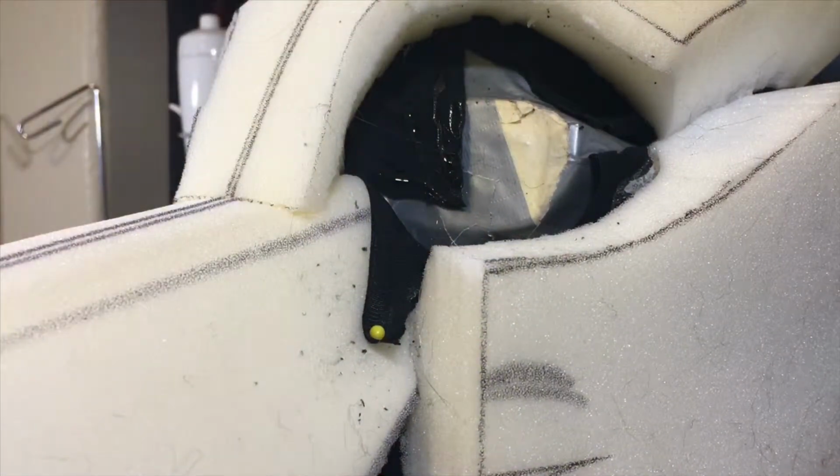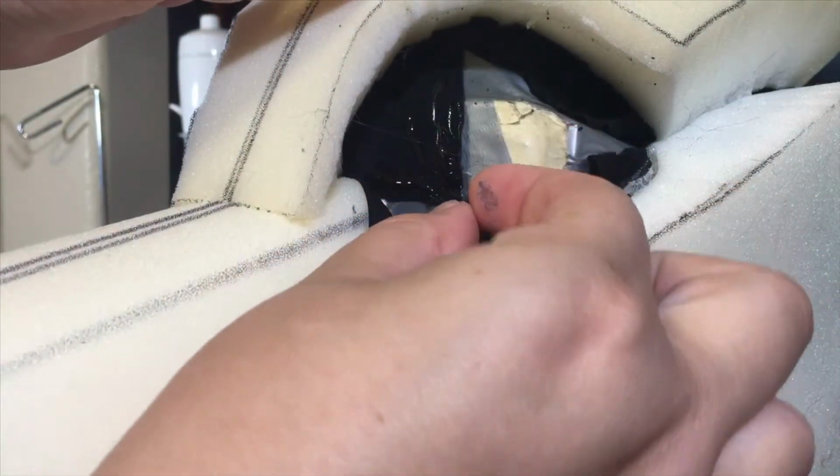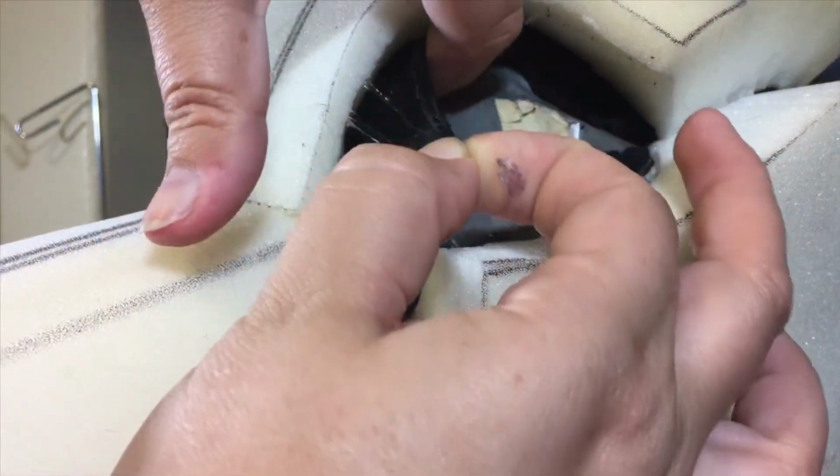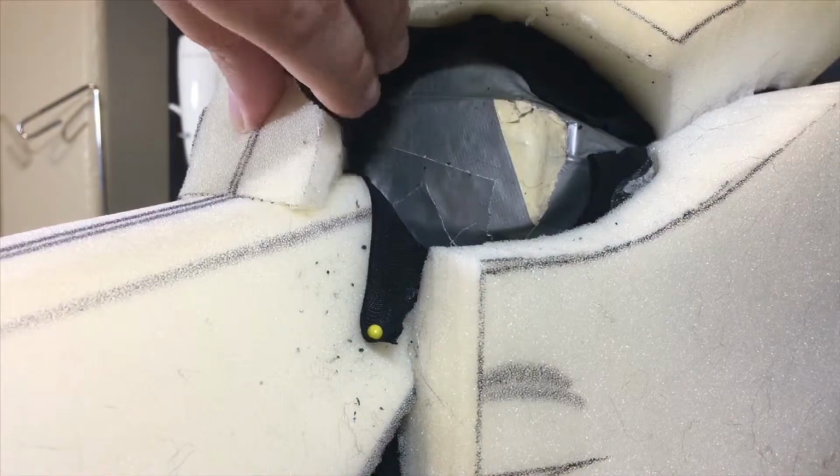And be real careful. This is an enclosed kind of tight little spot here. I like to pick it up by the corner. Oh, of course, I can't see any of that. And just press up inside from the inside out.